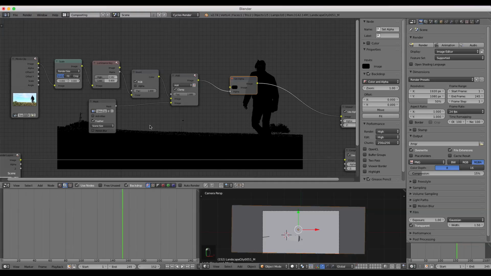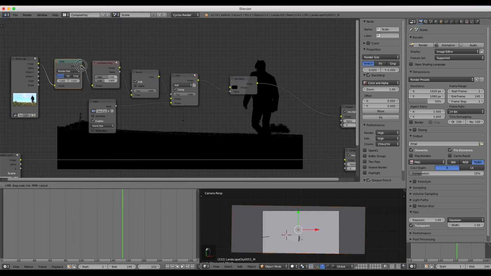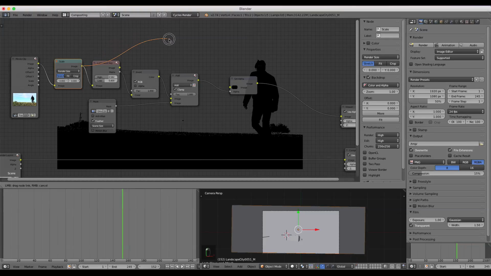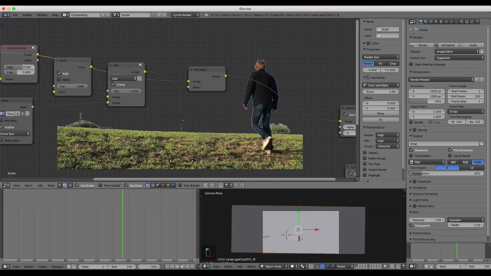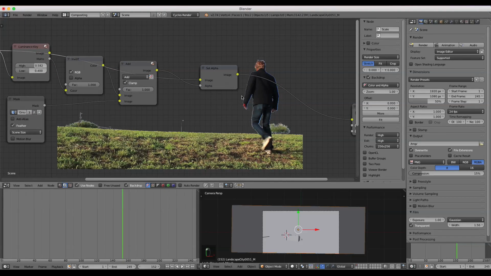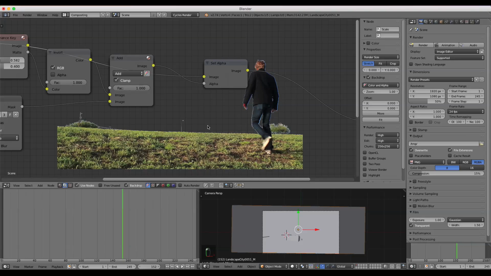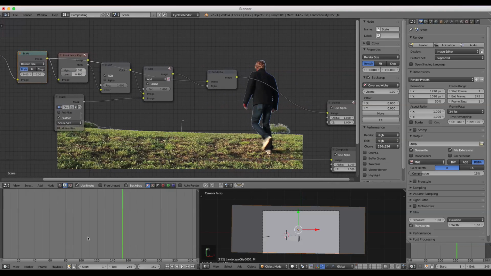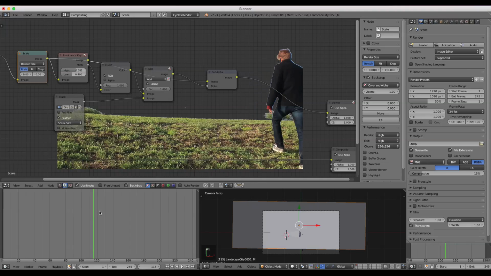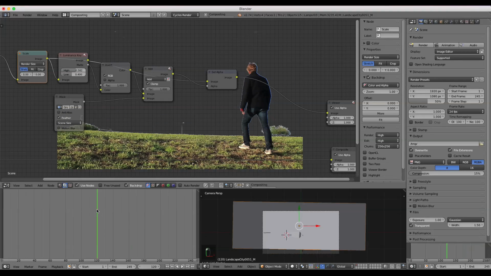So this mask, we're saying everything, all these black values we want to be alpha. And we're going to take the image output of our movie clip after the scale node and plug it into the image of that set alpha node. So there we have our color filled in. And you can see the blue edges and the scraggly marks and everything doesn't look so great. And that's what we're going to spend the most time really modifying, most likely.